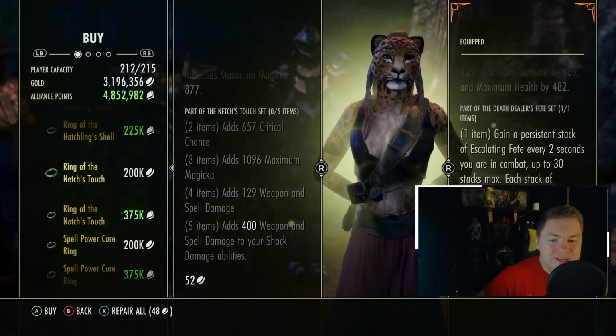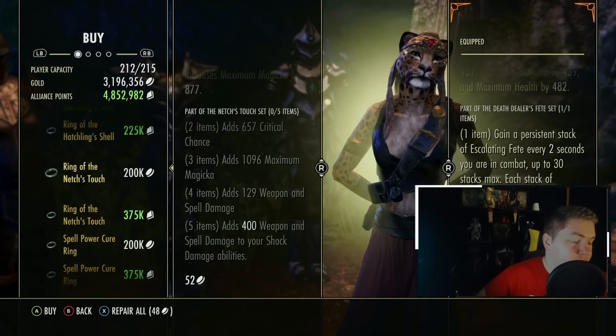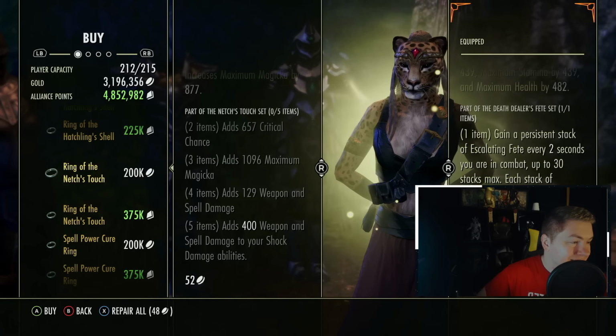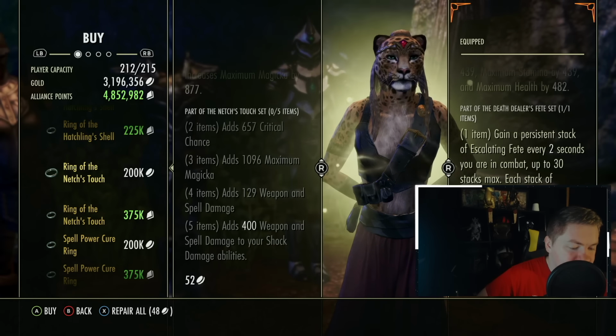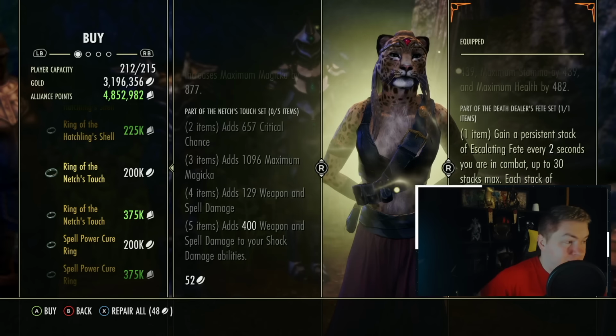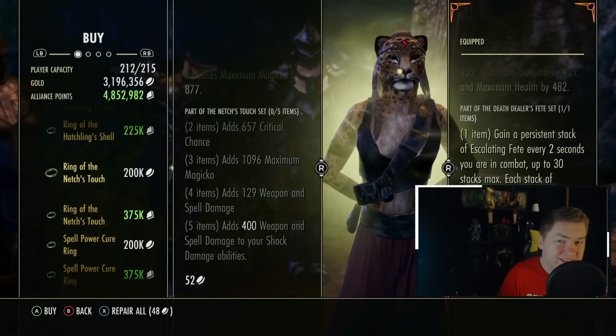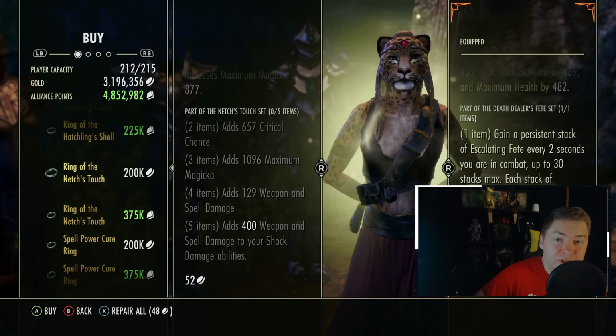Next up, we have Netch's Touch, which gives you 400 weapon and spell damage, but to your shock damage abilities. And as a sorcerer, I can tell you this is hot garbage. Is it below a 6 on the scale? Honestly, with how many other sets give you more than 400 weapon and spell damage, this is probably like a 5.9. This is like below mediocre.